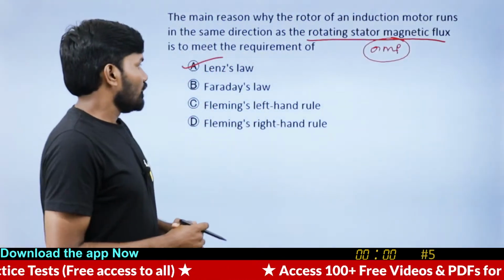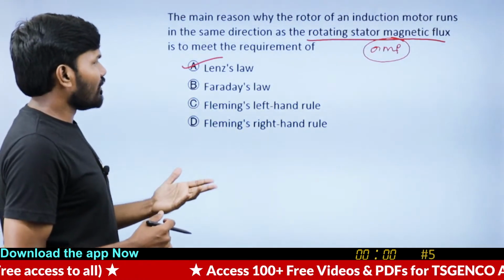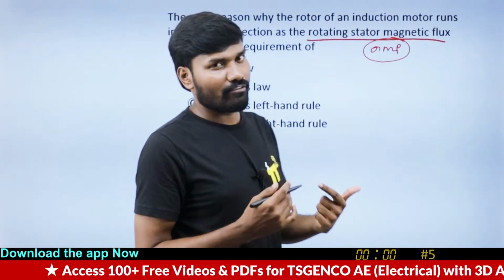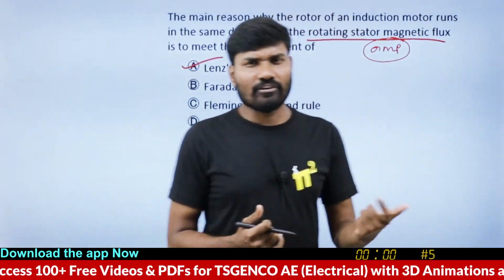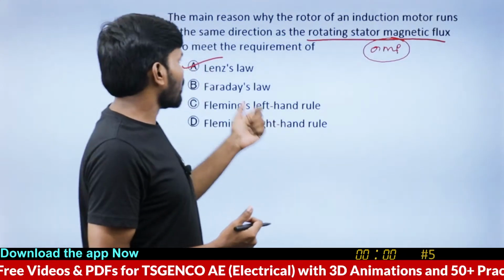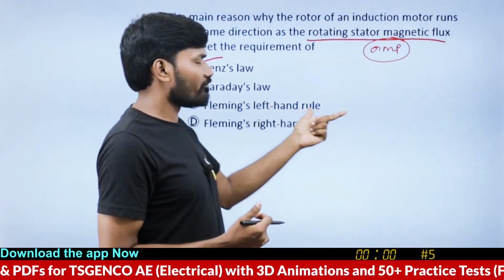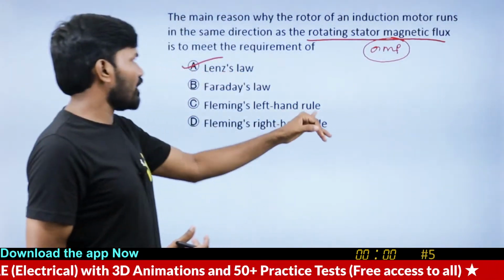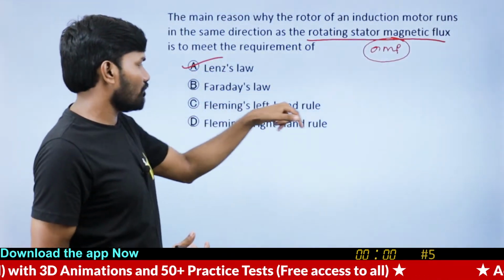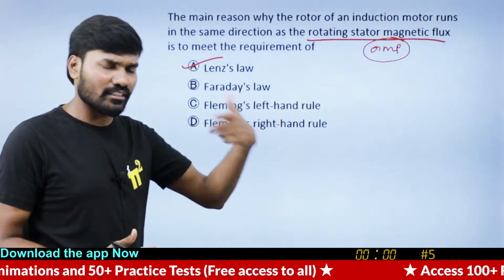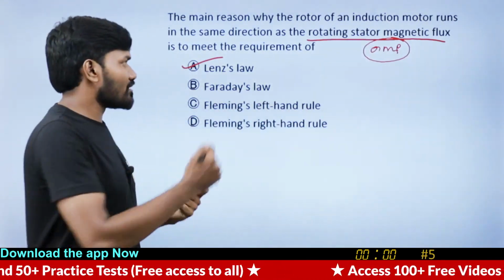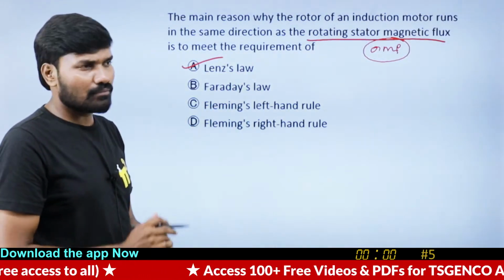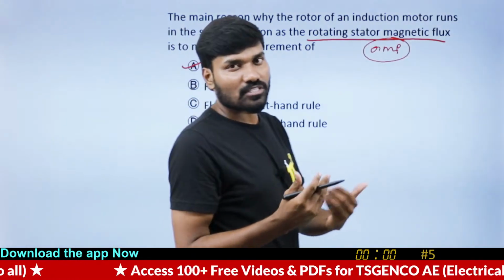Okay, yeah. And you may say, sir, why not this? If it is a motor, we know we can apply Fleming's left-hand rule. Can we find out the direction by using Fleming's left-hand rule? Yes, you can pretty much find that out. But if you end up taking Fleming's left-hand rule to find the direction, yes, you will get it, but this is a much easier version of finding out the direction. Simple concept: it will always try to oppose the cause of creating it.